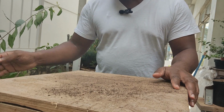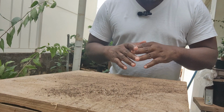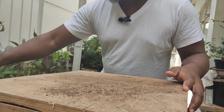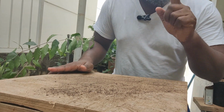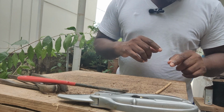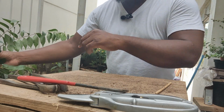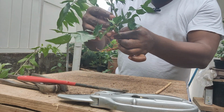I will not try to put a plant in an overly sized pot, based on what it is. And you know what I'm missing? I'm missing my tools. So hold on. All right, so I have some tools here and I have some pots. Let's see how quickly we could go through this jam session.